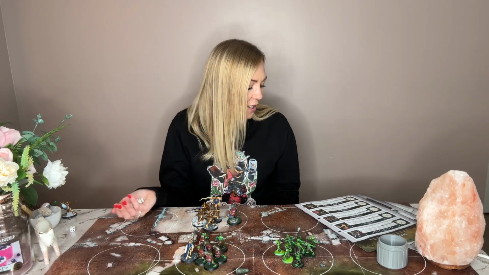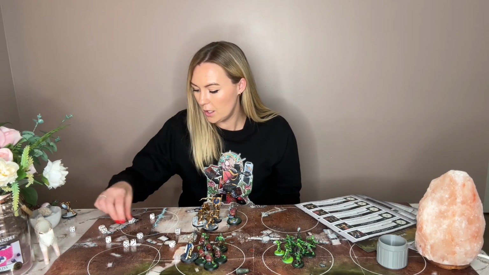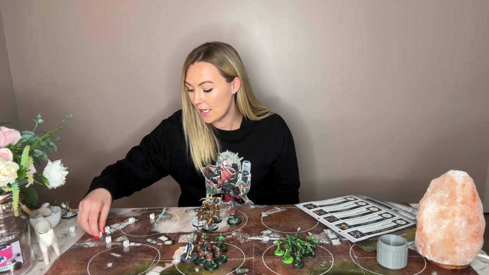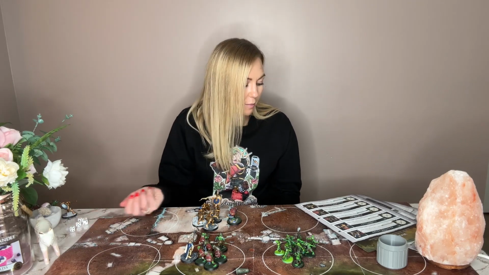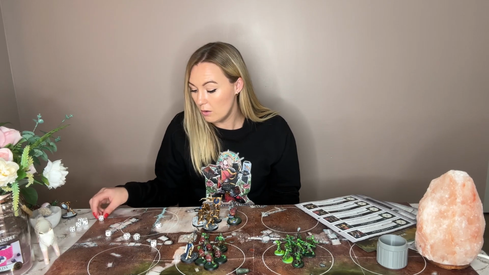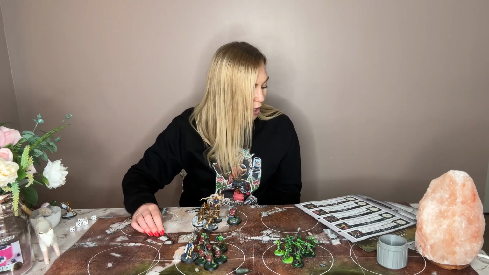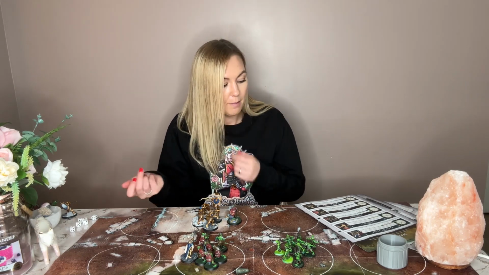So what do they need? They need +4. 1, 2, 3, 4, 5, 6 hit. Okay, let's see if they wound. So it's a +3 to wound these ones. Oh wow, so 5 wound.